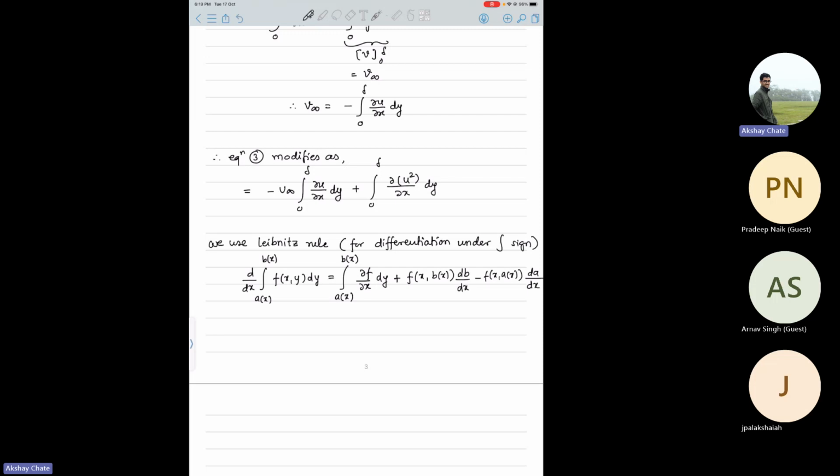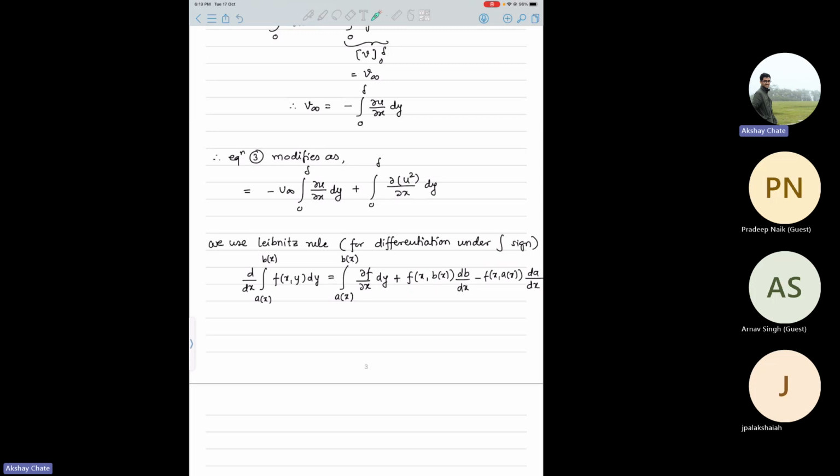But the thing that you should remember is, if you interchange, or if you take the integral inside the differentiation, you'll get these two additional terms. So that's it. If you can find these two terms, you can take the differentiation and integration and manipulate them.